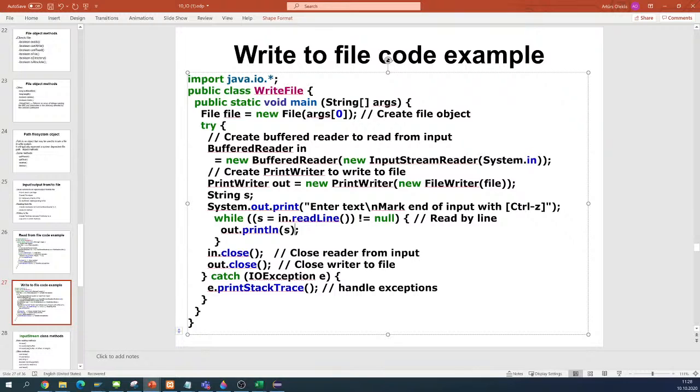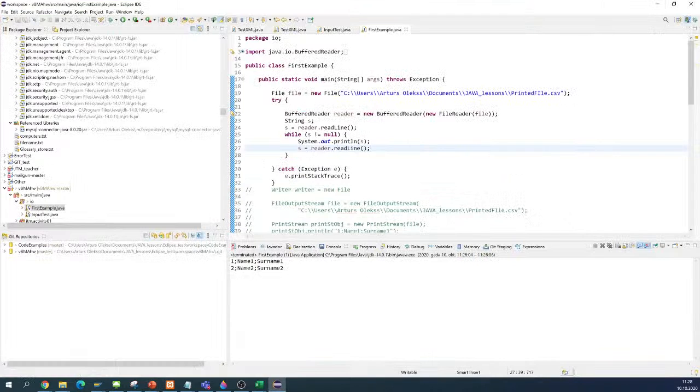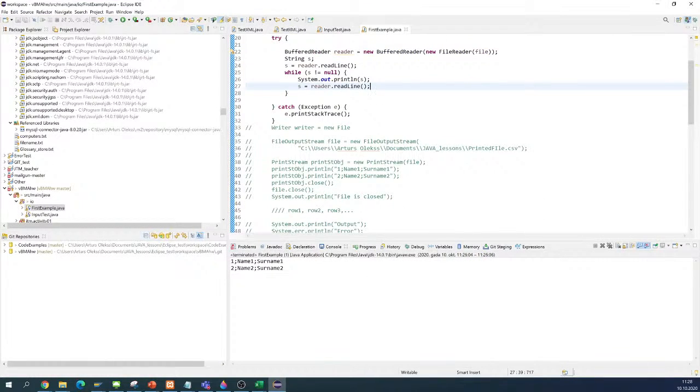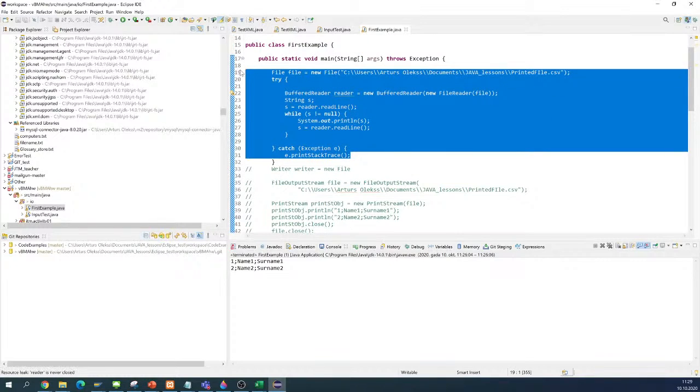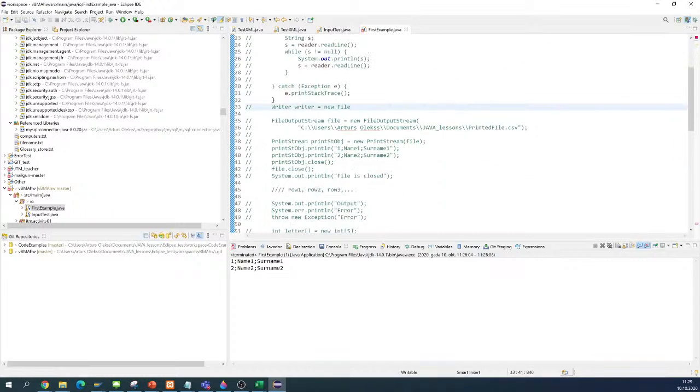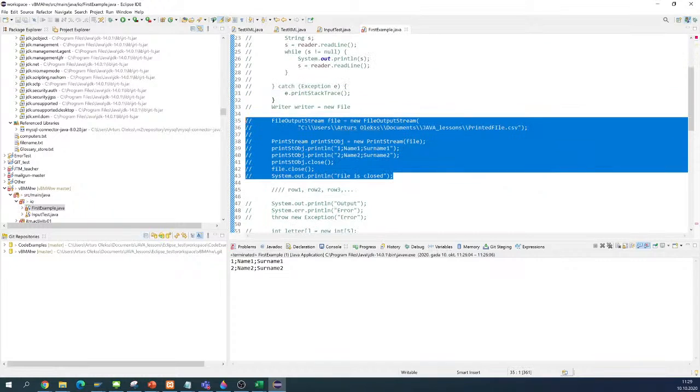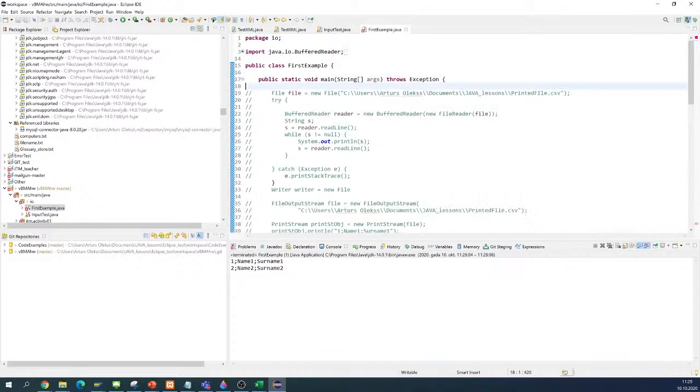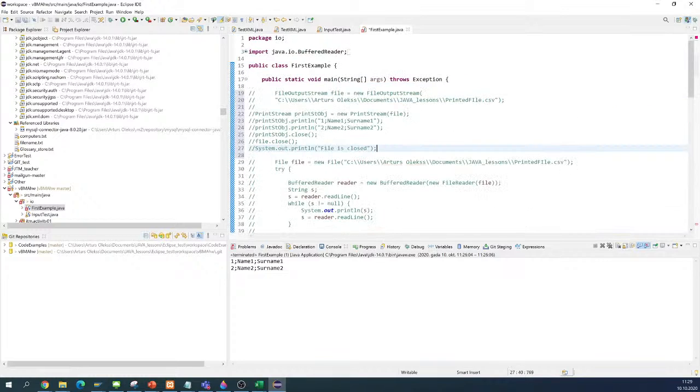There's nothing really special for file here. The only difference is that before we just used file output stream. In this case, we can use the same example and change some small details here.